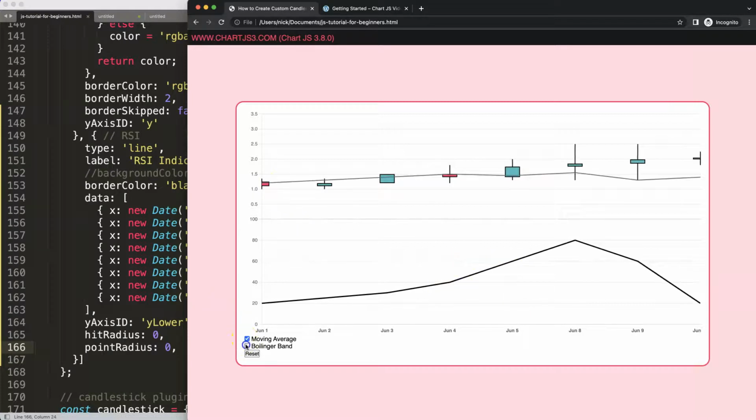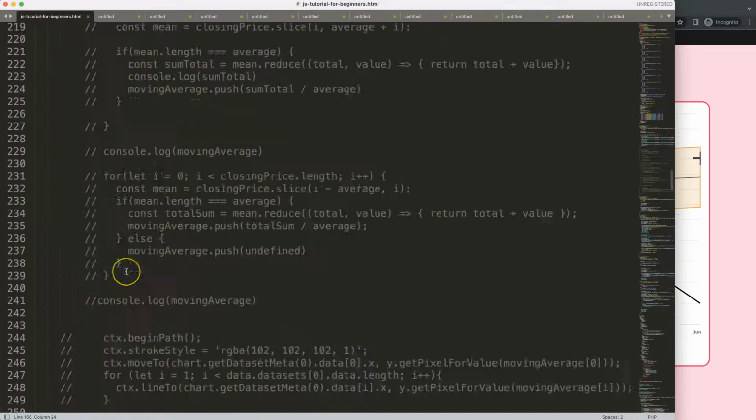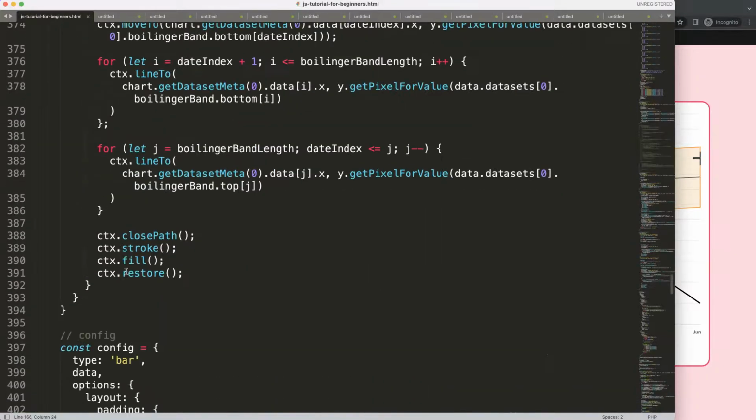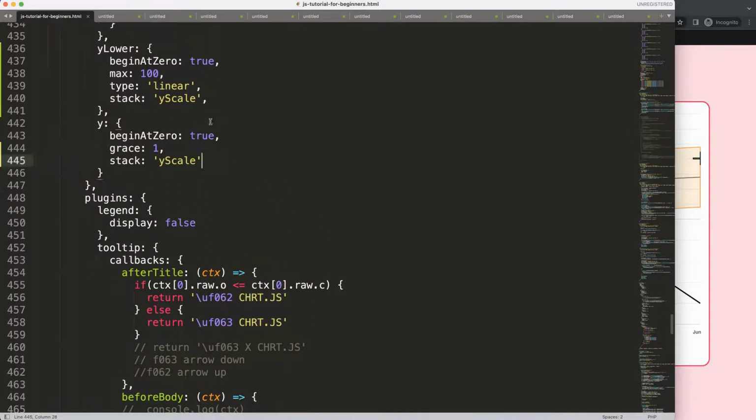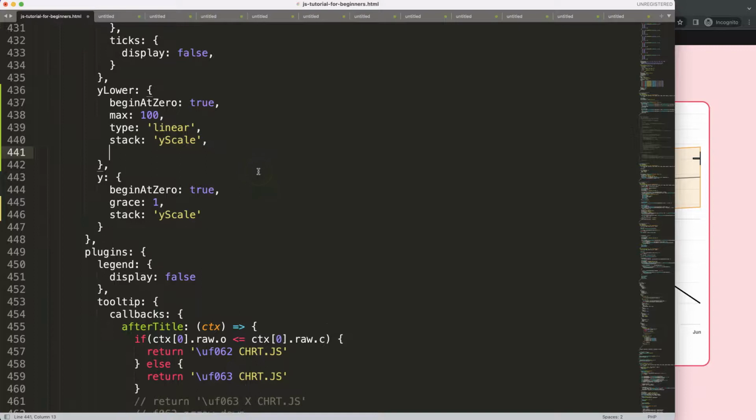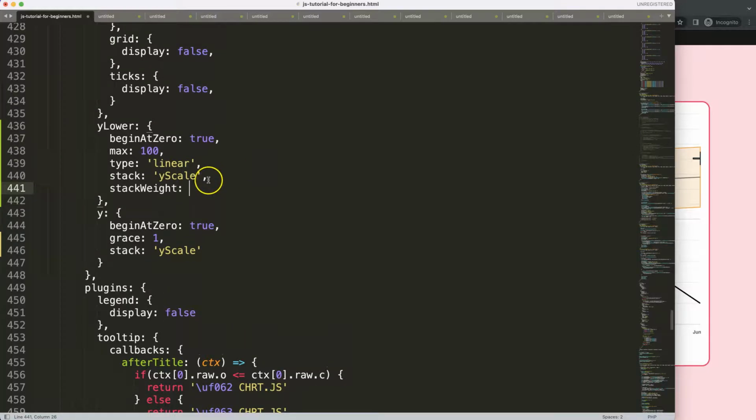And if I do this, you can see here it will still be up here. Now I want to make sure that this one up here gets a bigger portion compared to that. Scroll down here to the scales, and let's search. There we are. We have here the scale, and we have it in this group, but because it's a group here, we can indicate how big one part will be compared to the other. So what I'm going to say here is stack weight, and this stack weight is relative. So this is a ratio.